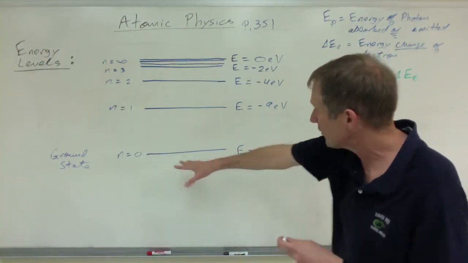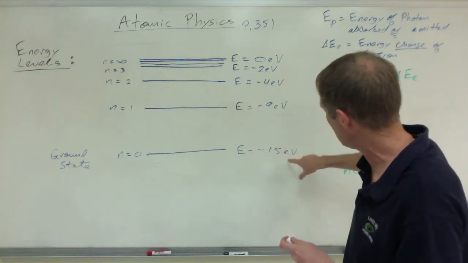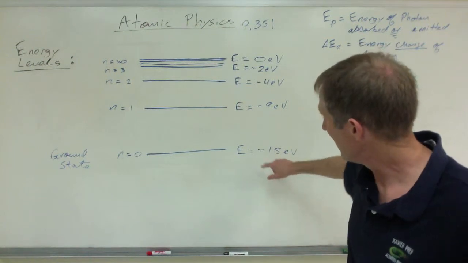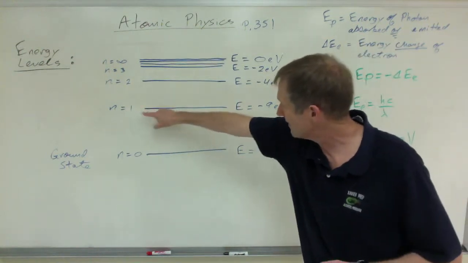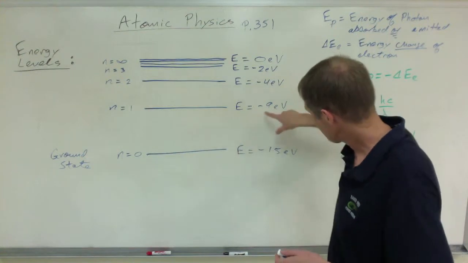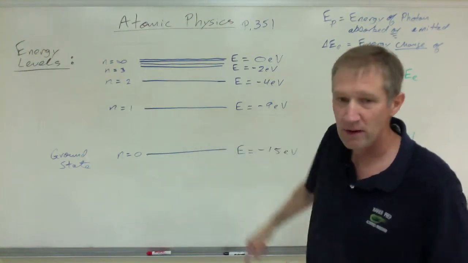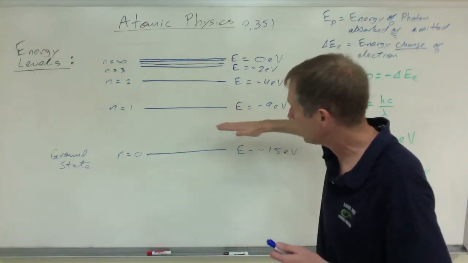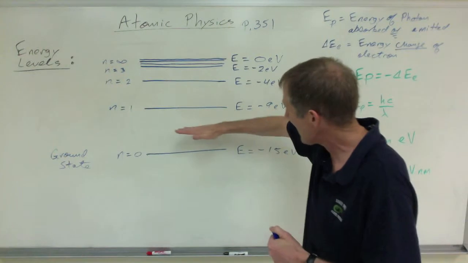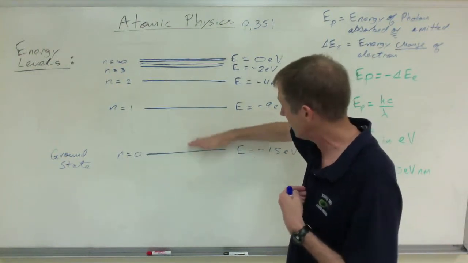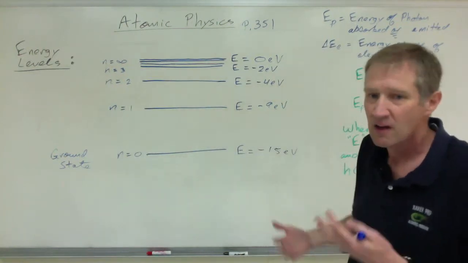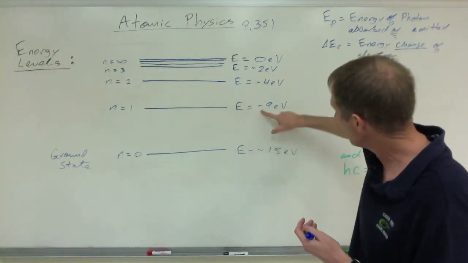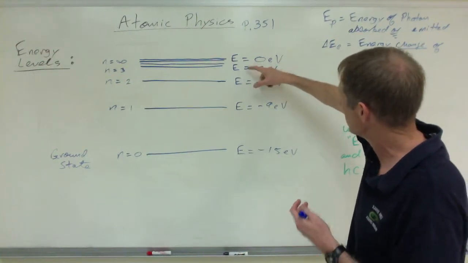So we're saying that the lowest energy this electron can have is negative 15 electron volts. Not negative 16, not negative 14, but negative 15. The next energy level up, n equal to 1, is negative 9. There's nothing in between. Again, it is a little bit like uneven rungs of a ladder. For whatever atom this is, you cannot have an electron in between. It just doesn't exist anywhere in between. There is no negative 14, negative 10, or anything like that. It's either here, or here, or here, or here, or it's gone.